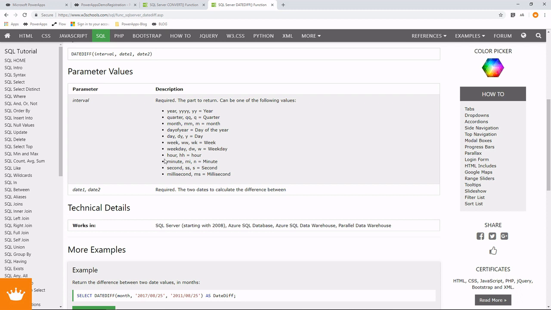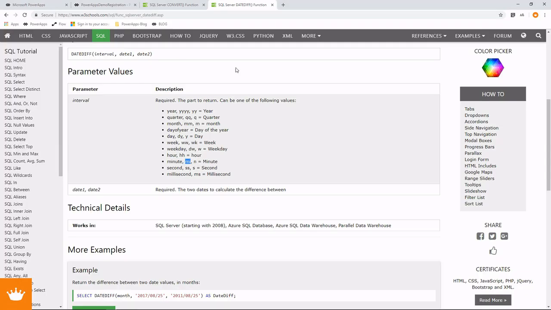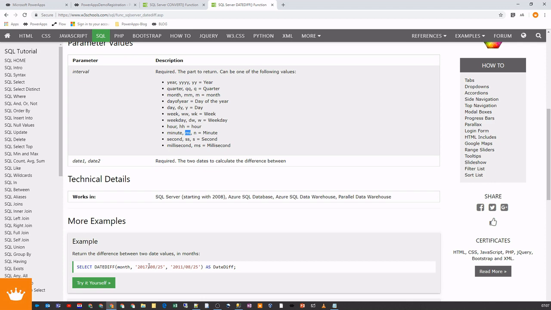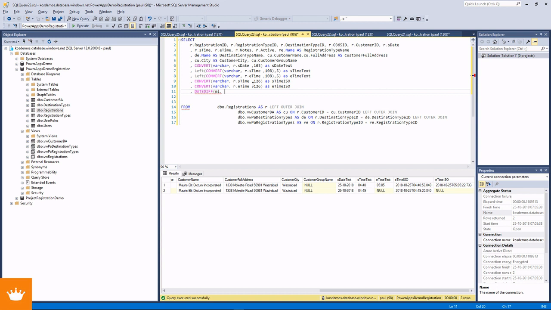So let's first go to here. Here we have the minutes, and I think we first want to calculate the minutes, and let's use the date diff in our function. We want to return minutes. We have to put in the end date. Oh, it doesn't matter if you do the end date first and the start date second, probably. So let's check if this is really the case.